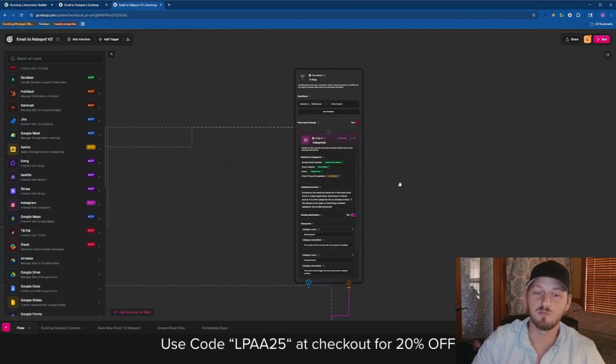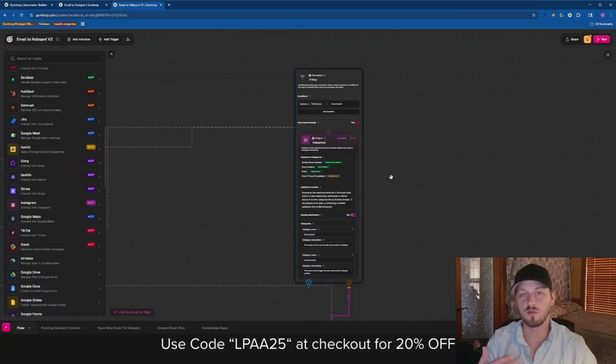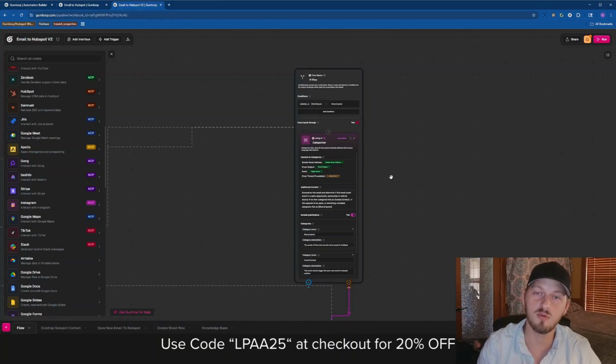So this is a very simple, basic idea of understanding the categorizer node. There's a lot of different things that you can do and expand upon. If you have any questions or you want to know how it could be used in a different situation, go ahead and ask those questions down in the comments below.